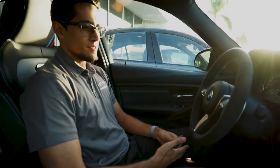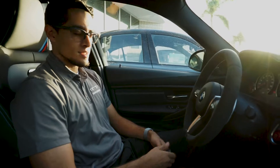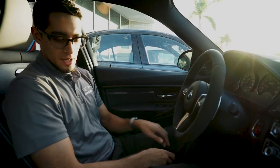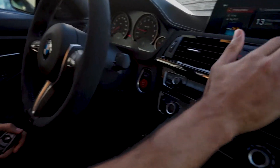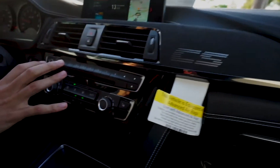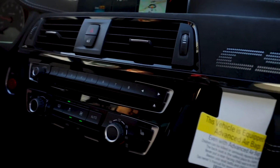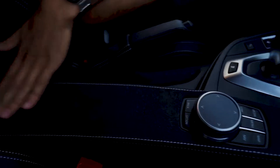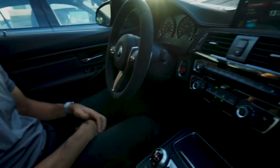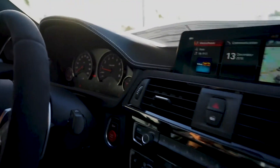So Leo, what makes this car so cool? It's just the exclusivity of it — you're not gonna see a lot of these on the road. Just about 550 produced for the entire United States. You get a lot of really cool things inside — the entire steering wheel is alcantara, the whole dash is alcantara with the CS printing, and it comes out really nicely. In the center unit there's no dual-zone climate control, just a single unit — done to save weight. And behind that, no center console — again more alcantara suede, all for weight saving. It's a really track-focused car, born for the track — that's what makes it so special.